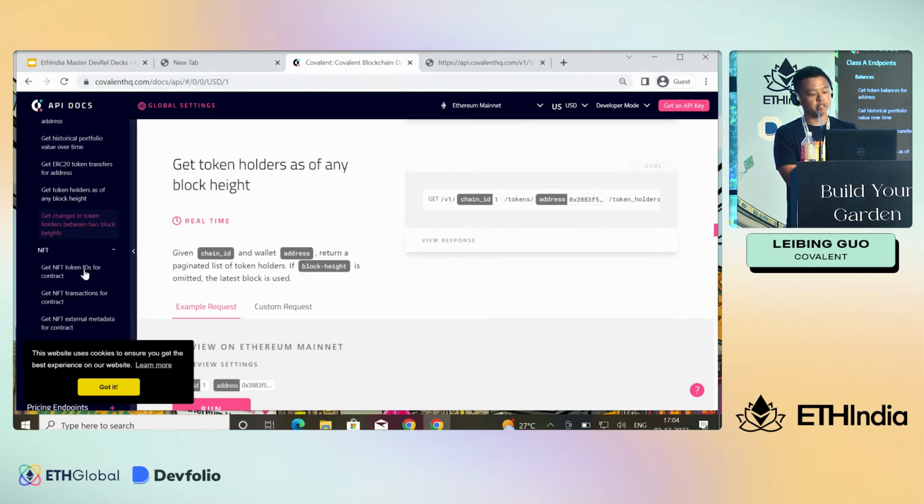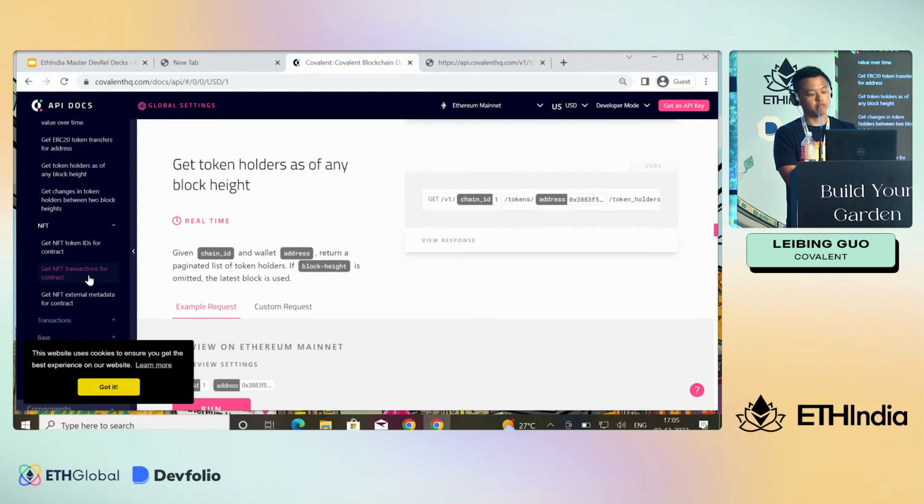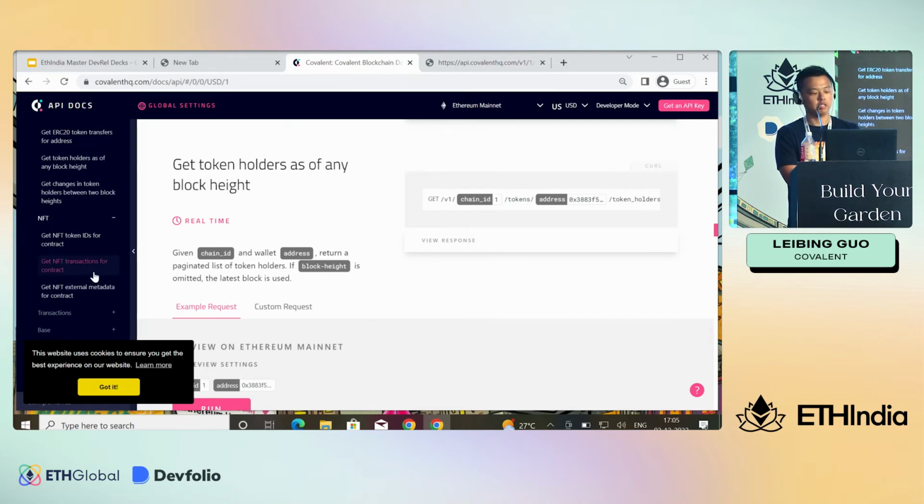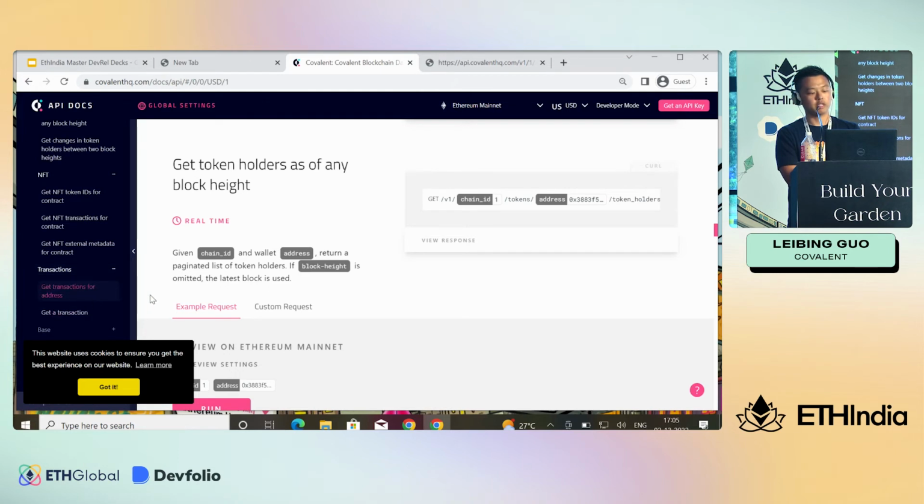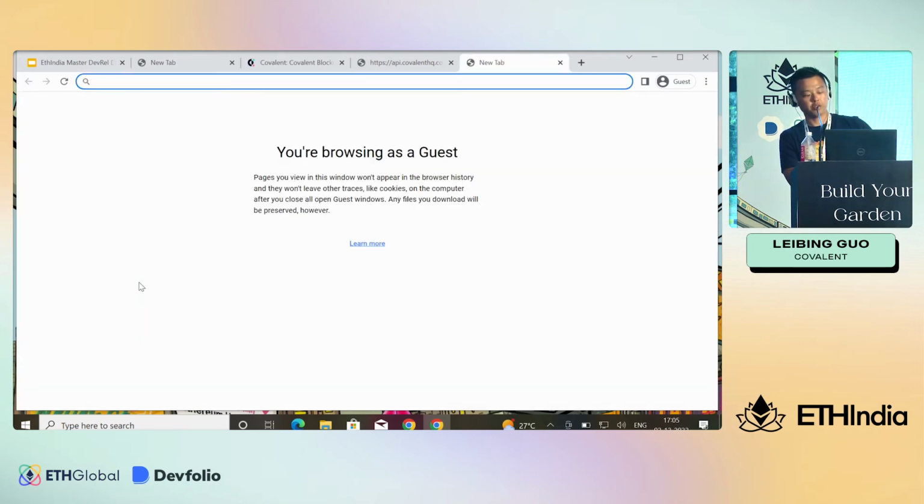And for NFTs, you can get all the NFT transactions. You pass in an NFT contract address, and it will give you all the transfers of the NFT that are made. And of course, get all the transactions, etc., etc. Now, just one final thing before I wrap up.